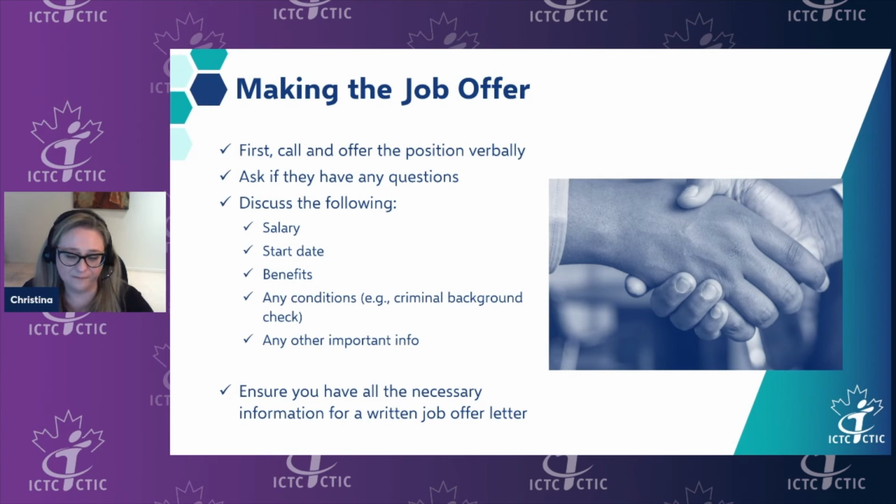Okay. This is also one of the reasons why you do want to have your second or runner-up candidate available to you should this not work out. Okay, so you always want to have that in your back pocket. And also it's great to keep for talent pools, which we'll talk about a little bit later as well. Okay, so once again, having this discussion is really going to help you set up for success in the offer letter stage.